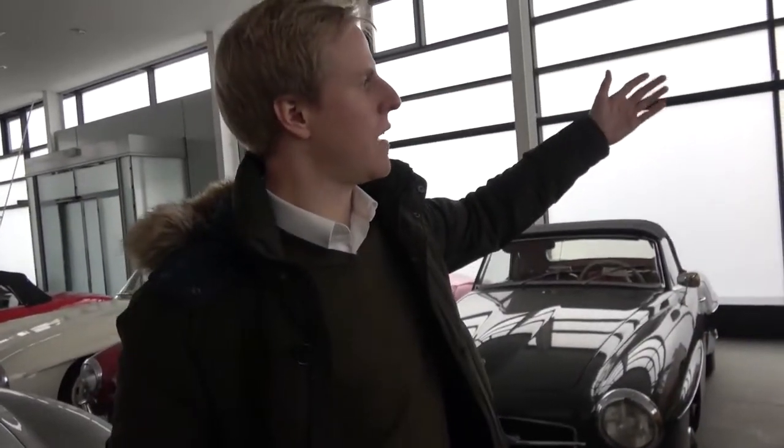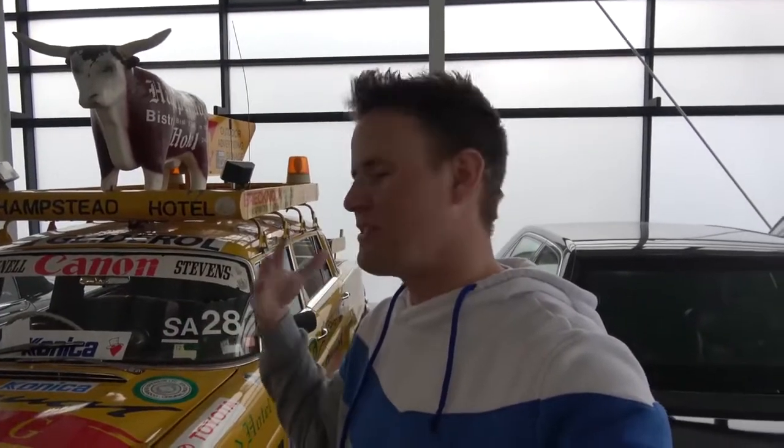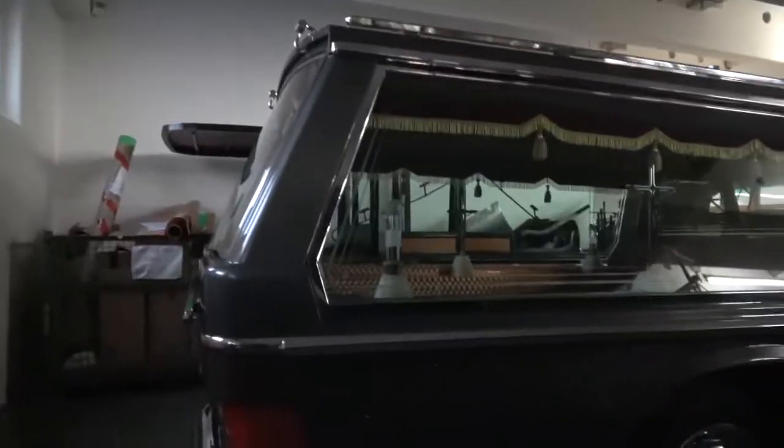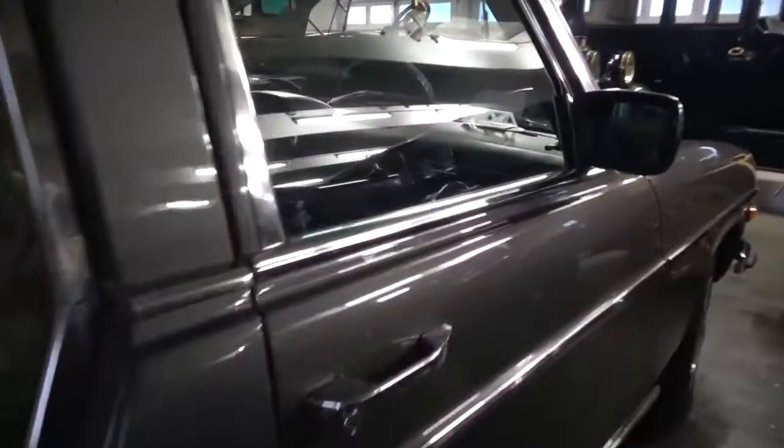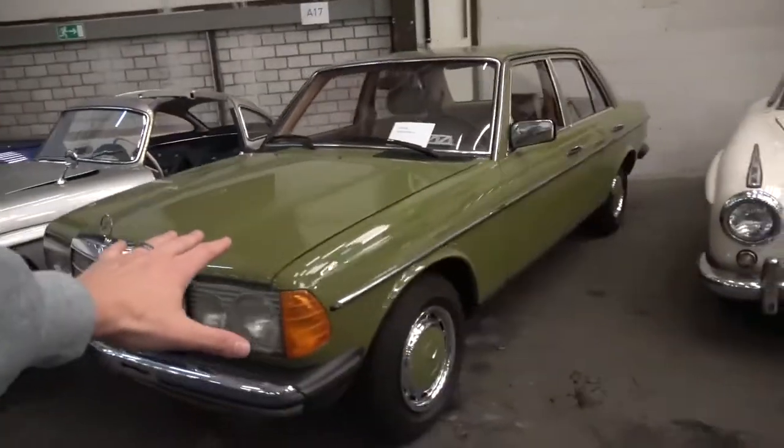We got this in the museum — it was used for donations so everybody who donates for a special thing can put a sticker on it. They would drive this around the outback and try to raise donations for children, and every time somebody donated they would put their sticker on the car. And what you're looking at here is the only Mercedes hearse in the entire collection of 1,135 cars — it was from Italy and they thought it was really unique. It looks like something straight out of Vatican City.